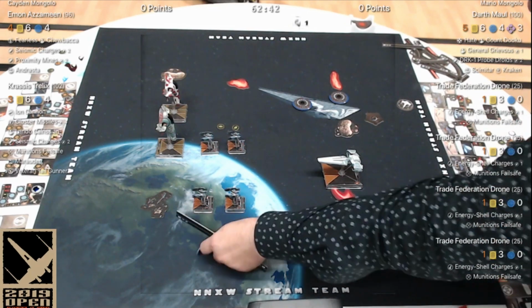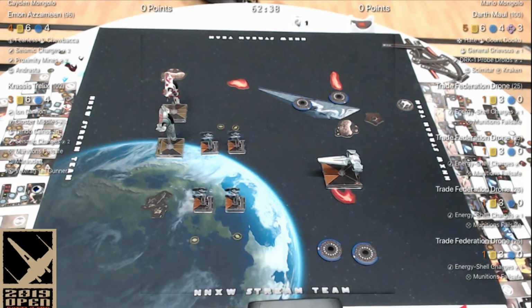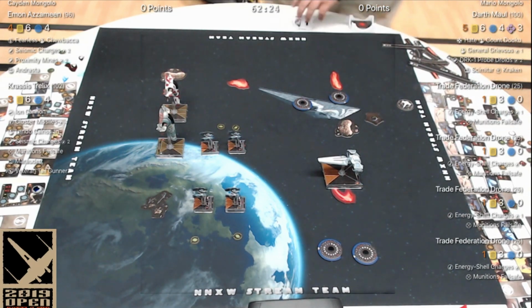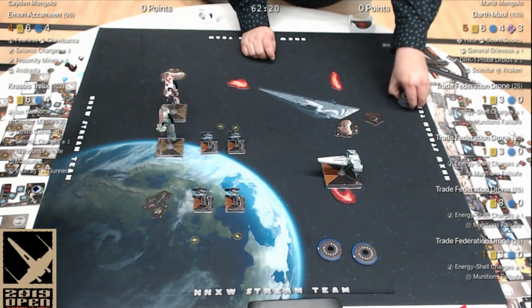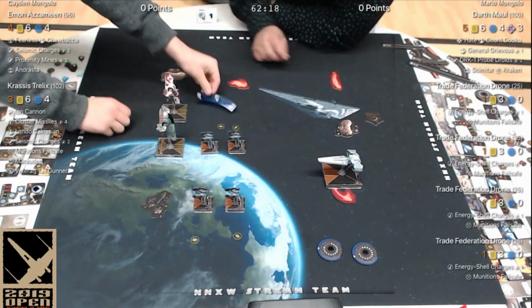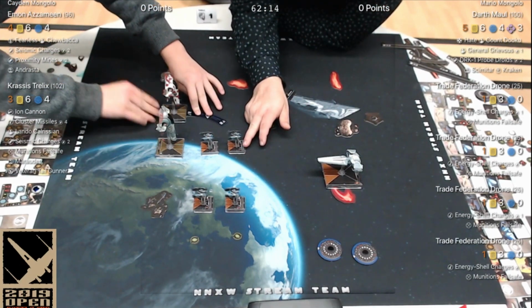So none of the energy shells have been spent, like I said. The dice were cancelled. He used munitions failsafe to hold on to that munition because the rolls just didn't seem to be good enough for him. So he's just calculating there. Alright. And now we have Cayden's ships. Oh, and that token there does indicate that Mario is first player.